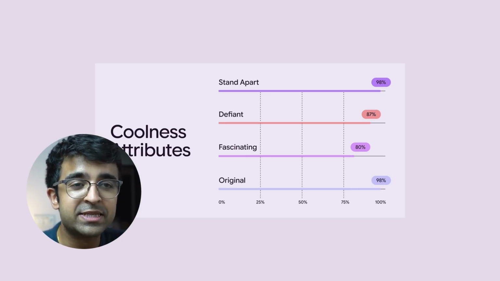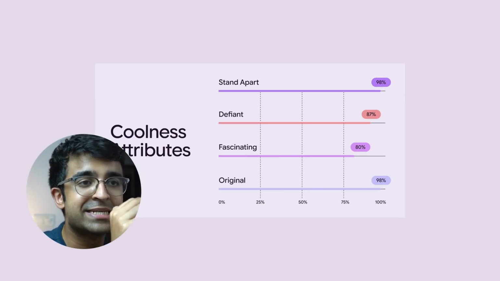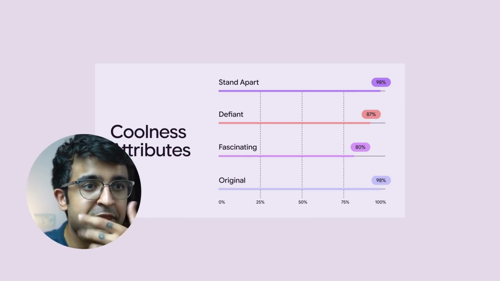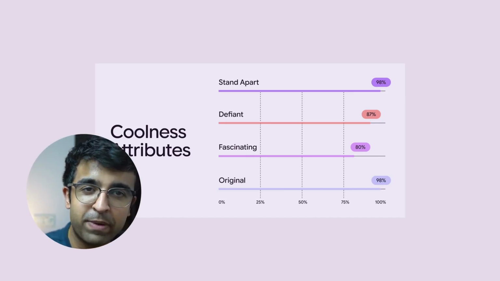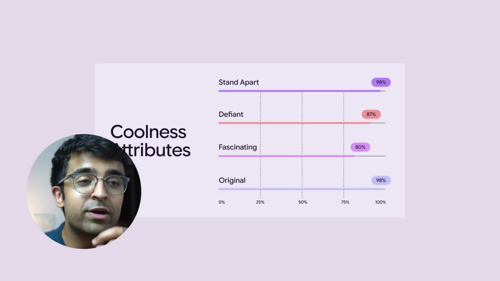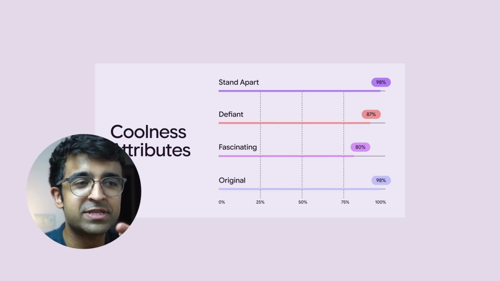Number one is coolness attribute. Something that they've already tried with Material U is how much fun can the users have with the design. In this case, number one is stand apart. Does your design stand apart from the competitors is what I'm assuming, or do the elements on screen stand apart from just the boring elements that exist?